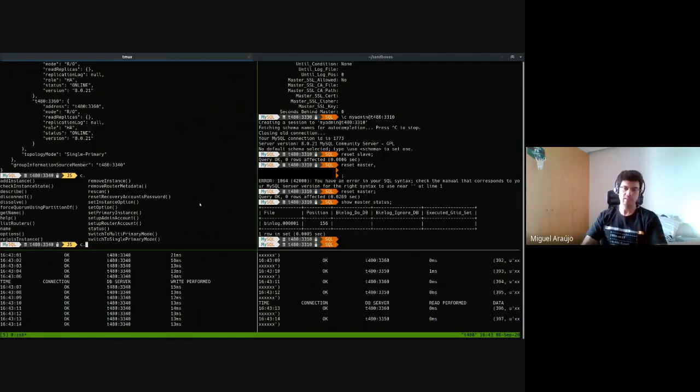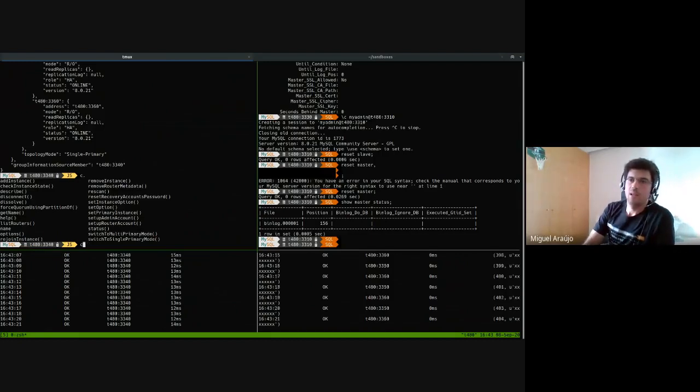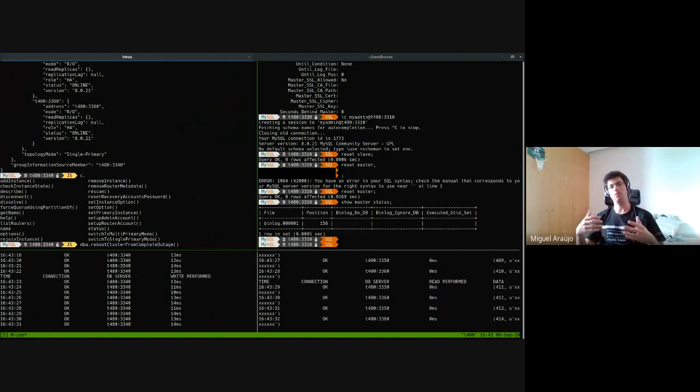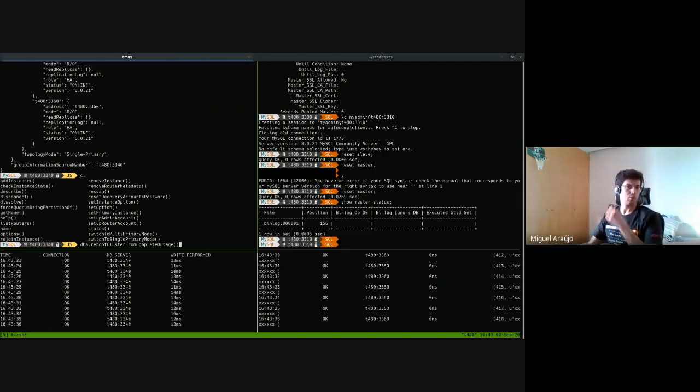So quorum is lost, and you have to pick the partition on which you want to force the quorum using this command. If all goes down, should never happen, but if all goes down, you have this one, reboot cluster from complete outage. It will look at the metadata and will recover the cluster based on the configuration that was stored in the metadata. I already showed switch to single primary, switch to multi-primary.